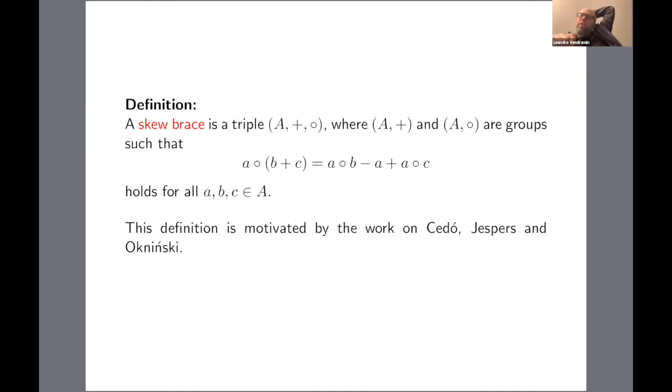So this definition of a skew brace, which says that I have a set with these two operations, and then I have this very symmetric distributivity somehow, is motivated by the work of Cedó, Jespers, and Okniński, right? Because the original definition of a brace given by Rump, which was only useful to deal with involutive solutions, was somehow different, okay? But Cedó, Jespers, and Okniński reformulated this in better terms, and using this, it is somehow very natural to go to this general structure, okay?